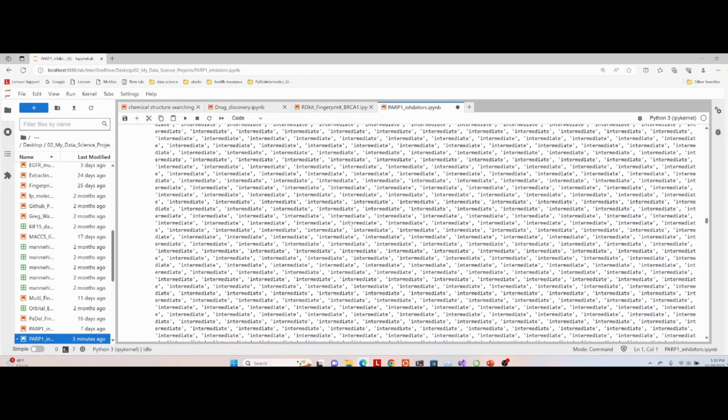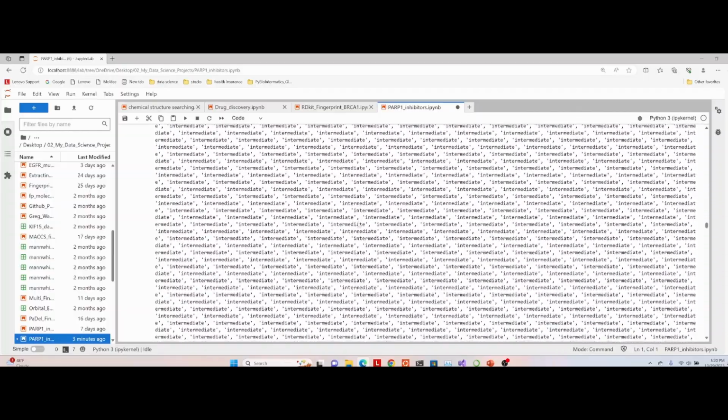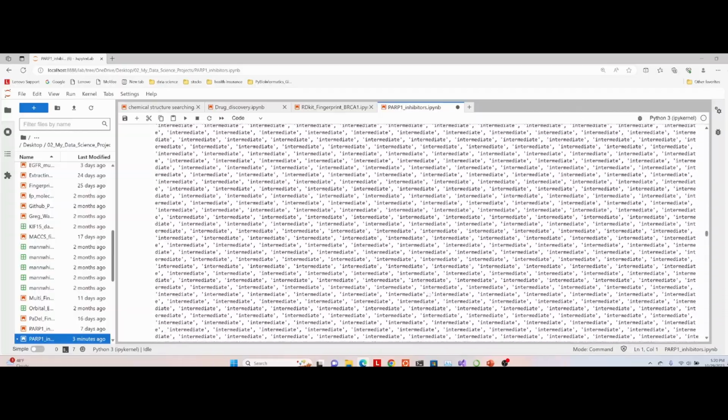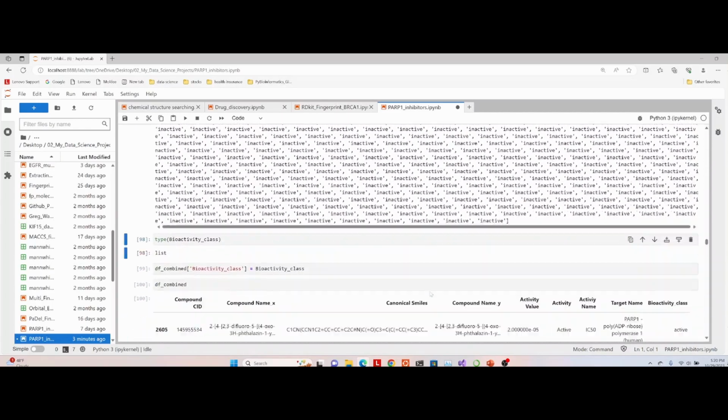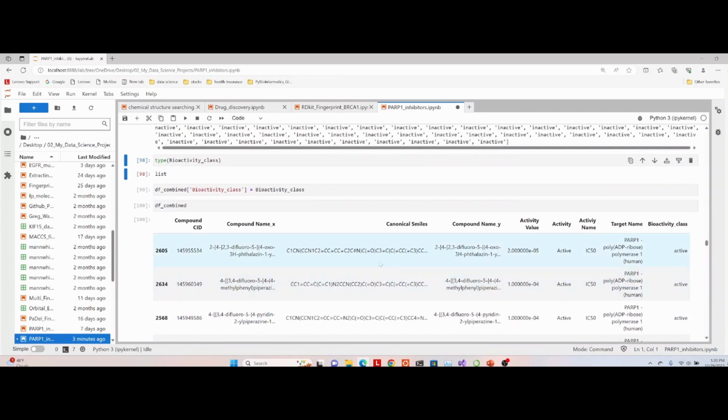So when the data is assigned to intermediate, active, inactive, you will see the data updated in the frame. The type is list data, and we combined it by the active data inside the column.